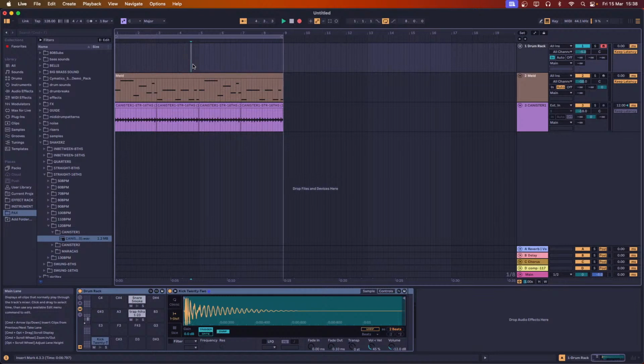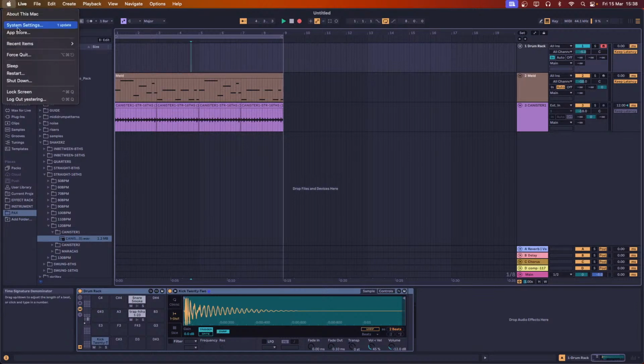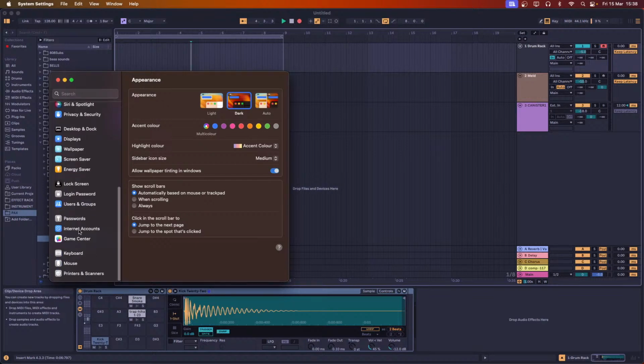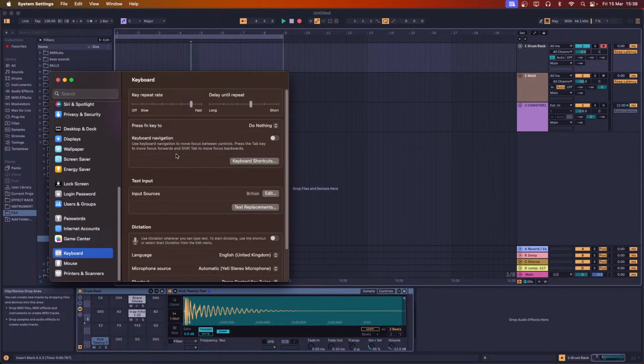That might have to be something that I look at outside of Ableton, because again, this is new gear, so it hasn't been set up properly. It might be that I have to go into the keyboard settings. I mean, I could just do this now, couldn't I? And make sure that function is a thing on this keyboard.